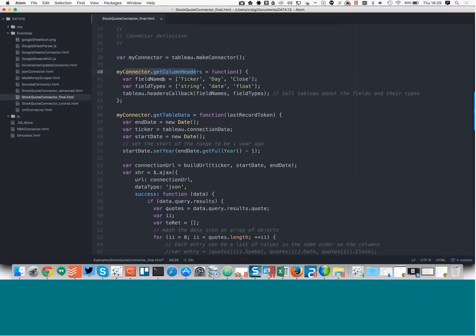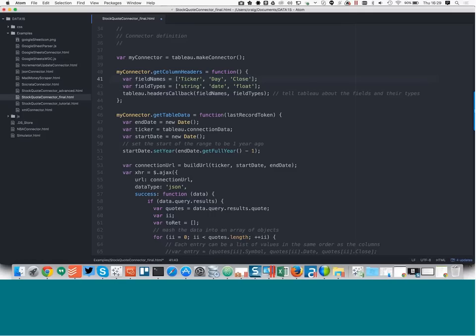Those are done in two separate arrays, here called field names and field types. We have three fields defined: ticker, day, and close. And three field types that relate to the same field names above: string relates to ticker, date relates to day, and float relates to close.